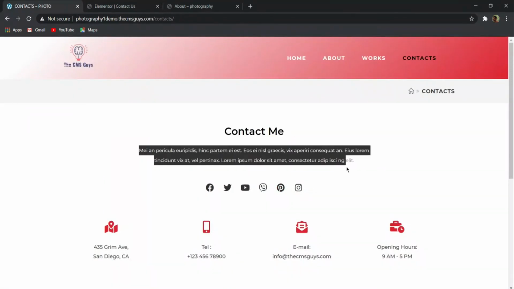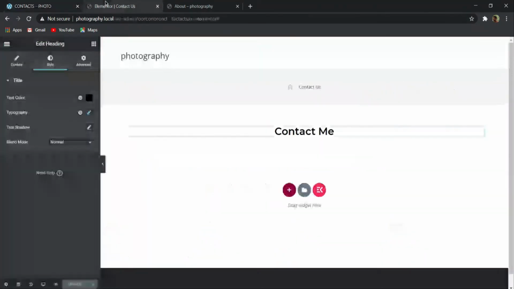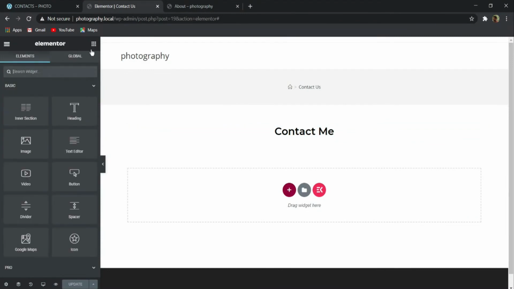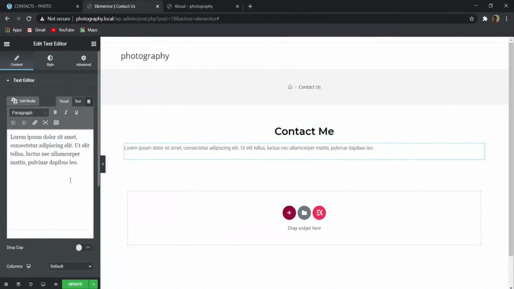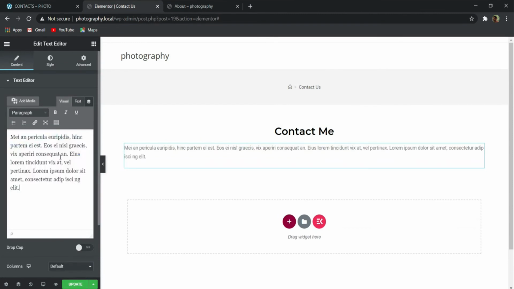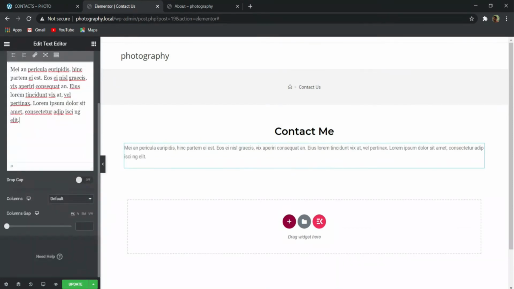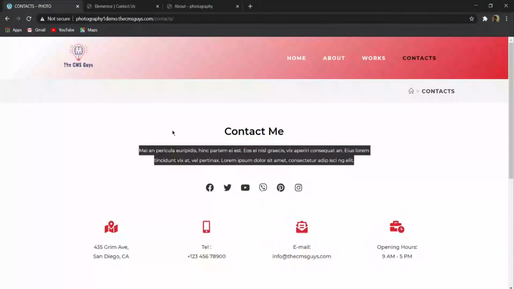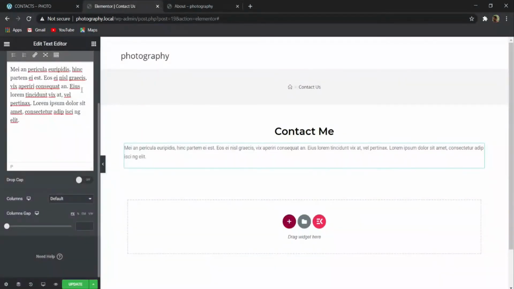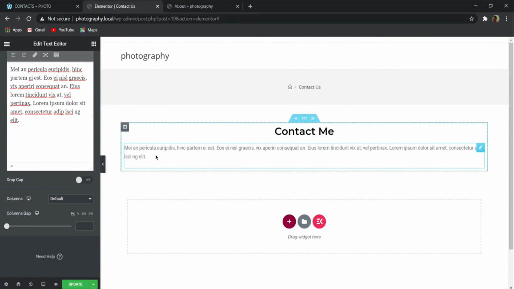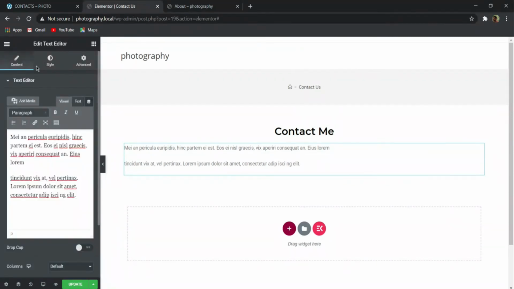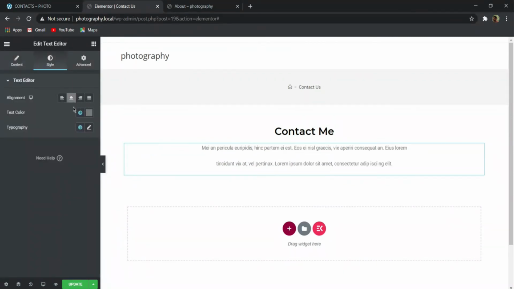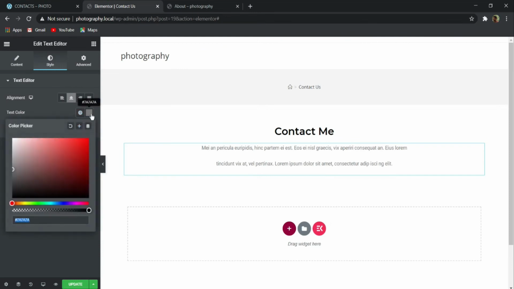So here you can see that we have some text over here. For this text, again I will click on these 6 dots, and here you can see this text editor. You can simply drag it under here, and then just change the text over here. And now you can do one more thing. Here you can see that on this lorem you can hit enter, so that it will come on the second line.